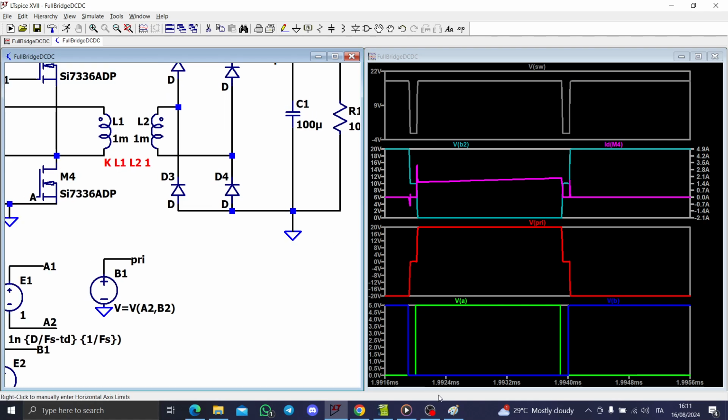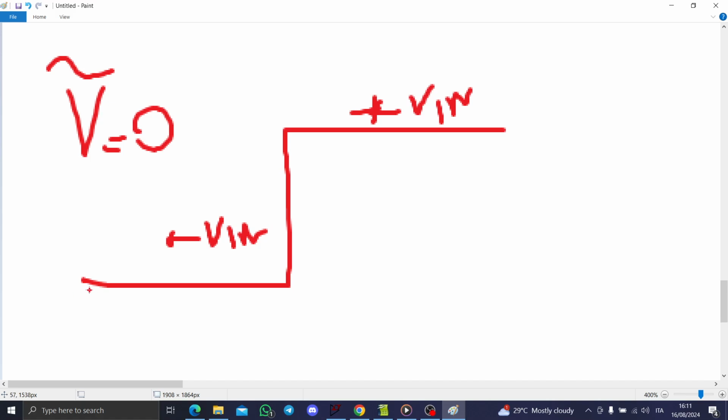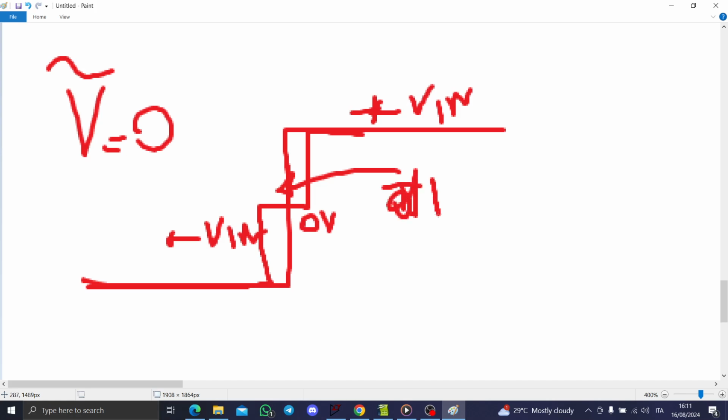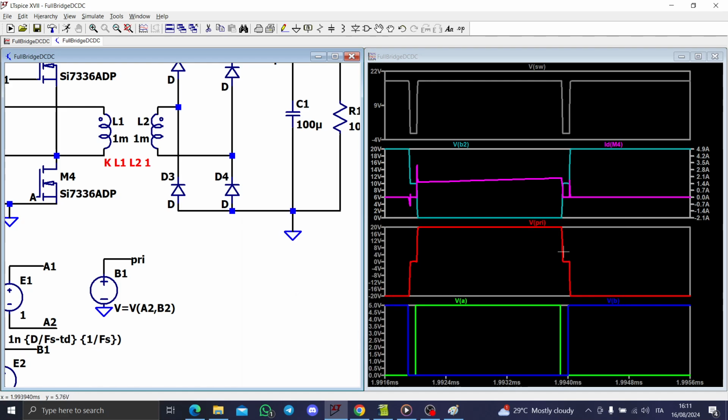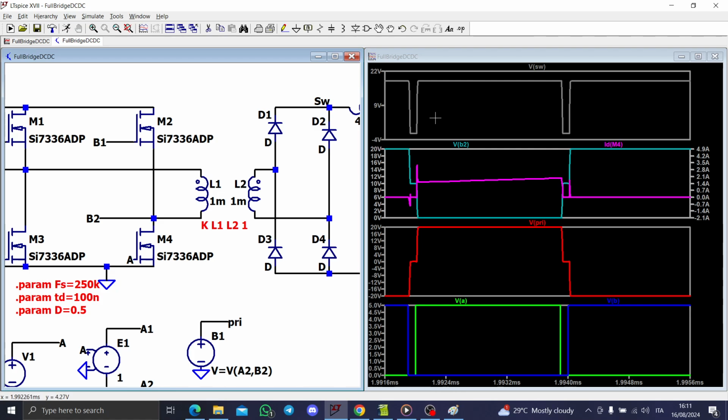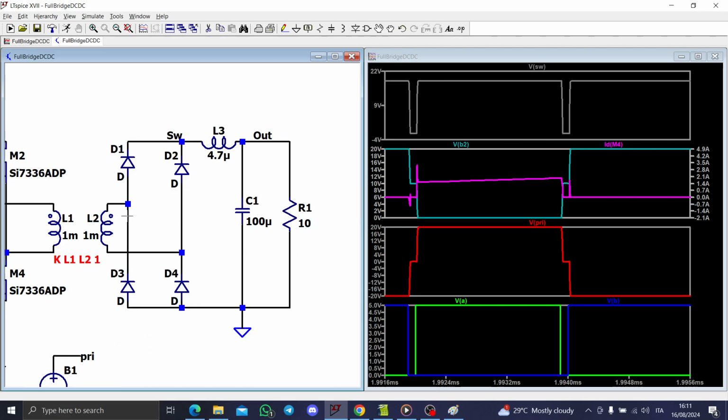So another thing on the primary voltage is that you will actually have an interval like this, which goes to 0 volt, and this interval here is basically given by the time dt, like it is shown here. So as you can see on the secondary side, we have basically 0.9 as a duty cycle because the rectifier doubles the duty cycle, as I said before.